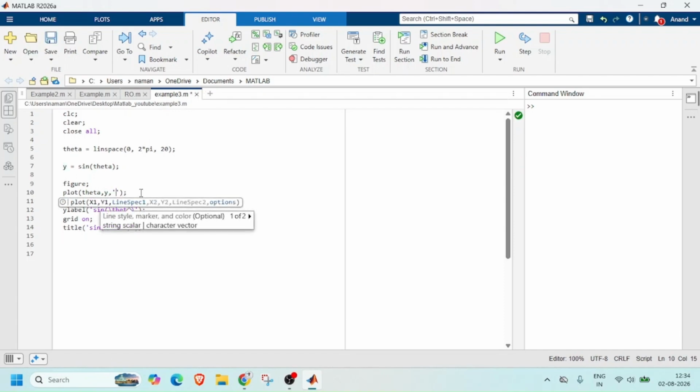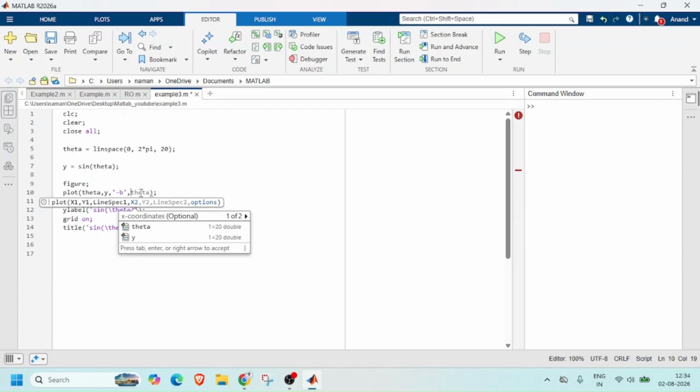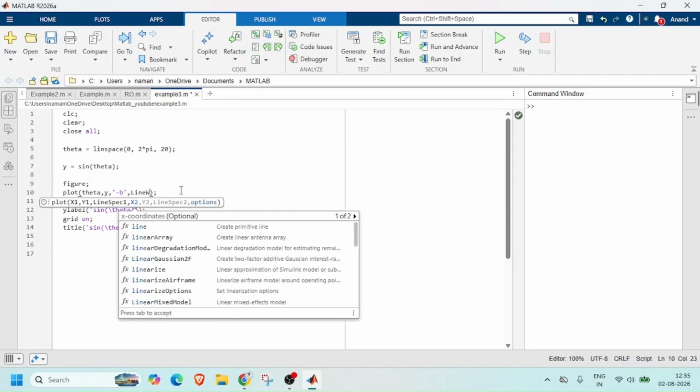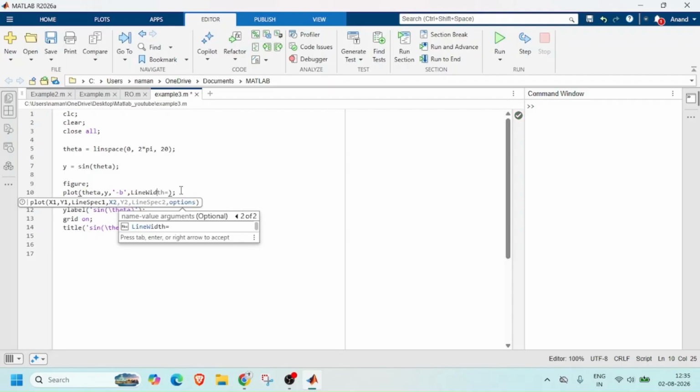Okay, so I will tell you how to add the colors and how to increase the line width of the graph. Just write line width. It should be in inverted commas, and I have written only 2.